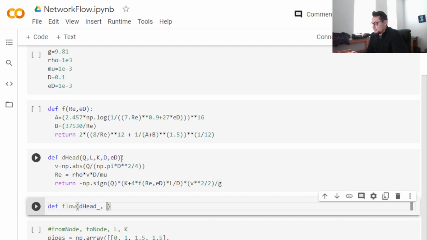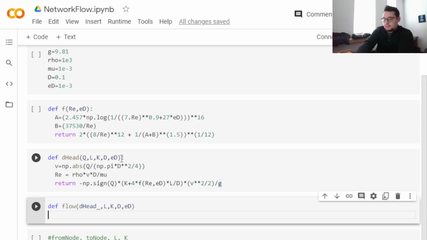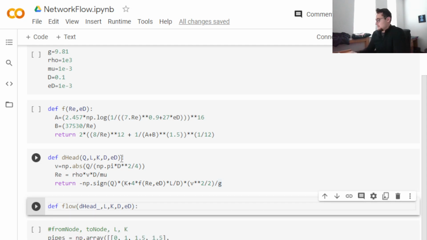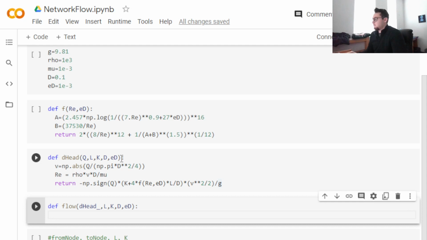And then it will also use length, the fittings, the diameter, and the relative roughness. There we go.